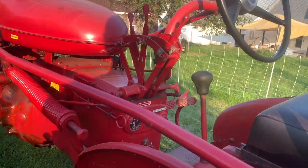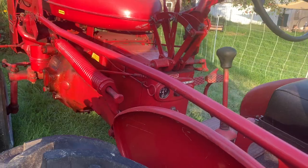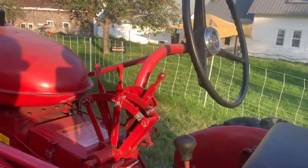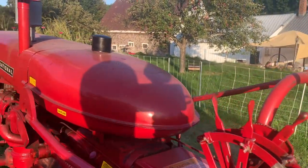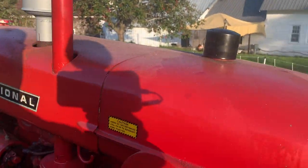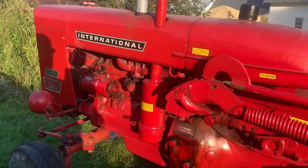There's really no telling how many hours were on it. They didn't come with an hour meter. I don't think, I've never seen one with one. It still got the emblem on the steering wheel, which is kind of neat. I did get an aftermarket fuel cap from International. You can still get those. And it's just a sweet running tractor. It runs really well.